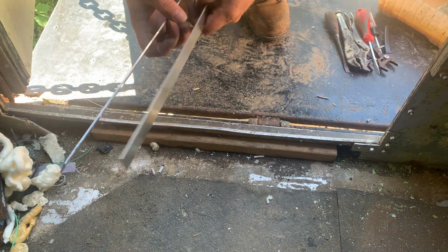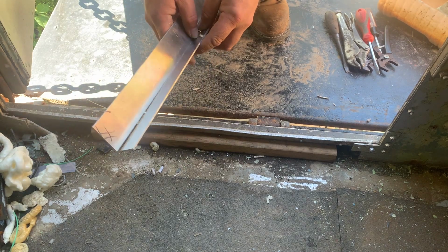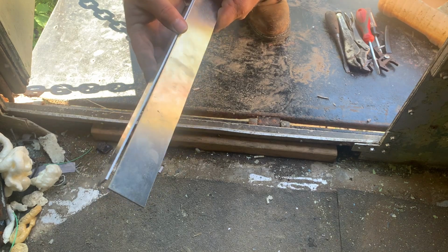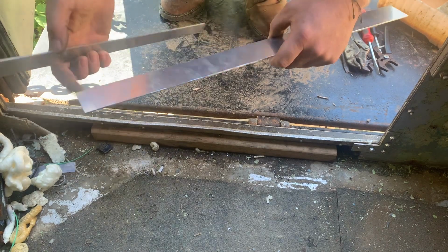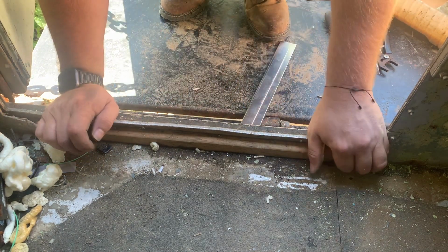Okay, so here are the pieces that we just cut, deburred, ready to weld together. I'm gonna weld this aluminum here like this and fill this fillet in. That's why we went 3/32 short in both directions.